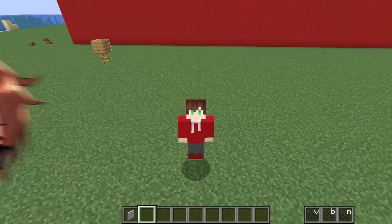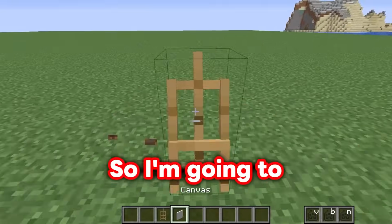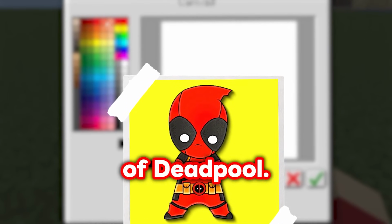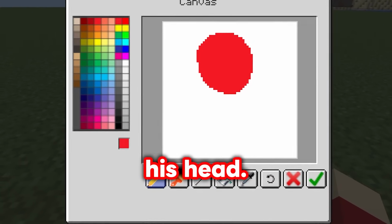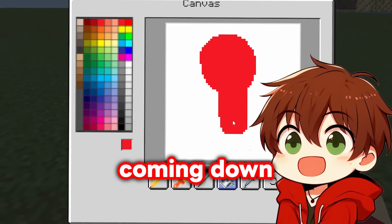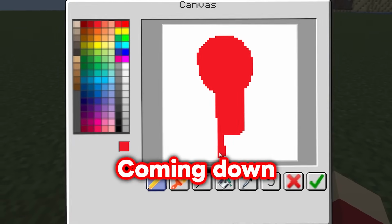Okay, guys, now that Pip is on his side, it's time for me to get this huge Deadpool build. But first, I need to make a painting of Deadpool. So I'm going to use this canvas, and I'm going to paint a picture of Deadpool. So, guys, Deadpool is really easy to draw. You just have to draw a big red circle for his head. Then he has a red body, so let's draw some red coming down here. And then we have to draw his legs, so I'm going to draw his legs coming down like this.